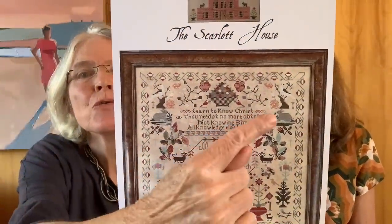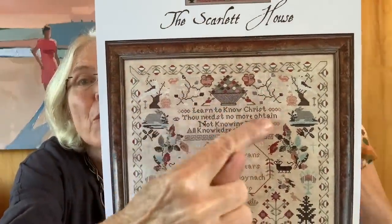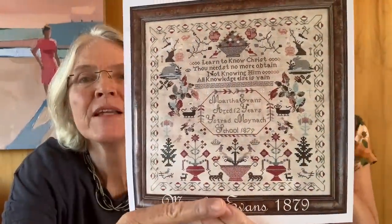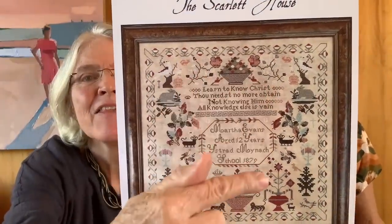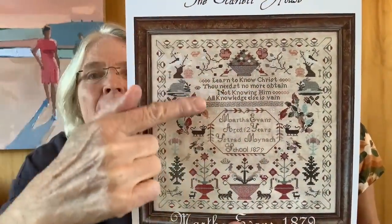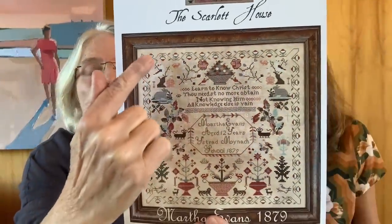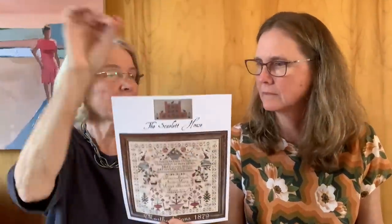Okay, then for me, I was really drawn to this berry bowl and I loved these flowers. Anna's doing this one and I'm doing both, so I like that. I also loved these tall vases of flowers, so I'm doing this and then I brought one of these up along here and then I'm gonna put the border on two sides, and then this more geometric border will go all the way across. And to fill in, I have a couple little motifs scattered around that we're gonna fill in.